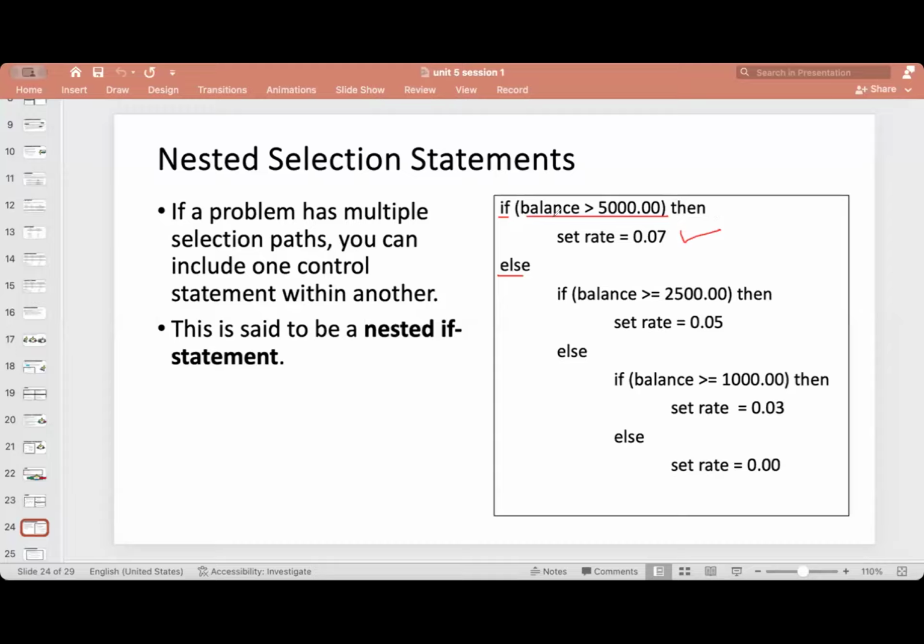But what if it is not true? If it is not true, then we go inside the false part. You can see that there is another if statement inside the false part.